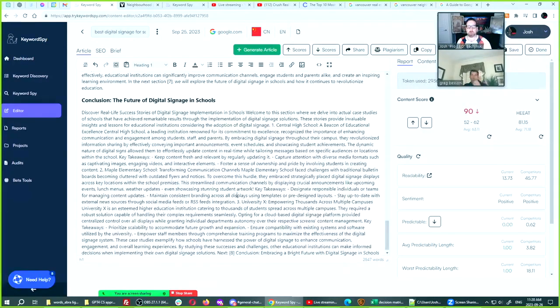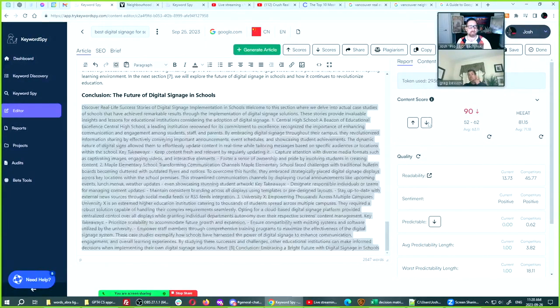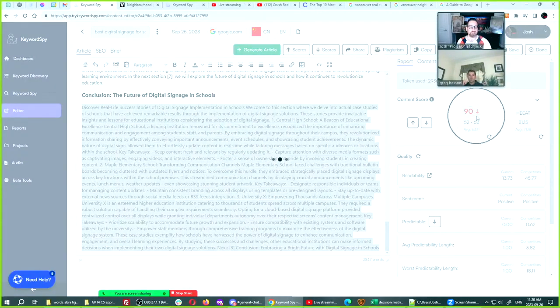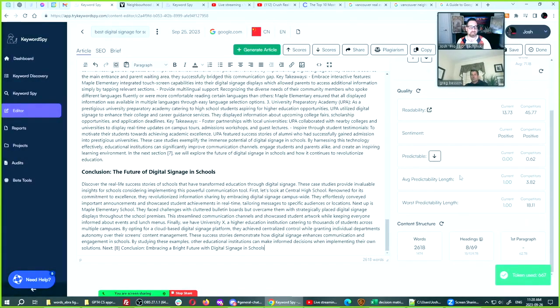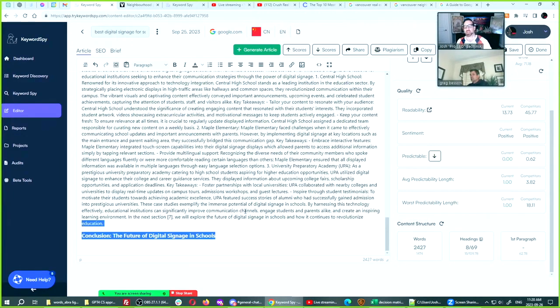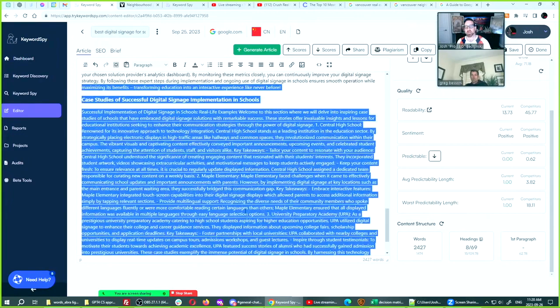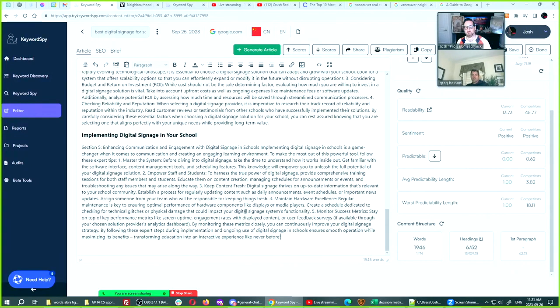Right now, you just need to go to the bottom of the system and highlight it and bring down the scores, because you need to get this within the Goldilocks zone. Otherwise, you're over optimized. And it's very easy: just highlight, click, highlight, click, highlight, click. It will take you 5 minutes to get this down. And actually, we generate an article which is bigger on purpose so that you have a lot of room to breathe in case you want to get the article down. This right now is going to get the article down.